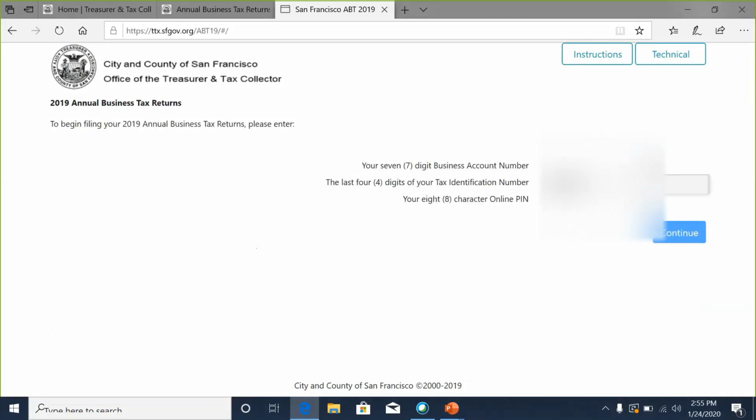Enter your 7-digit business account number, the last 4 digits of your federal tax ID, and your 8-character online PIN. Then click on the Continue button.